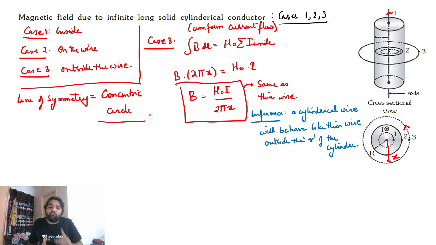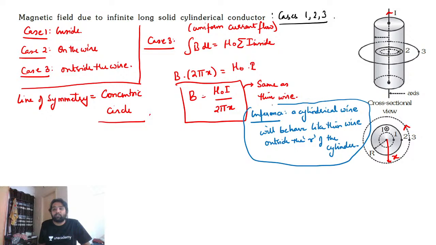If you observe, a spherical body is similar to a point charge. Spherical mass is similar to a point mass. The same concept here. Any wire which has finite thickness also can be taken as a thin wire. A cylindrical wire can be taken as a thin wire. So this is very useful for solving many problems which can get more and more complicated as we go. All right. So this is the main concept here.